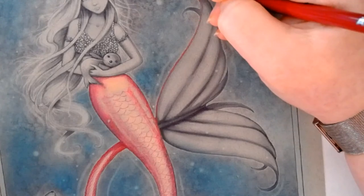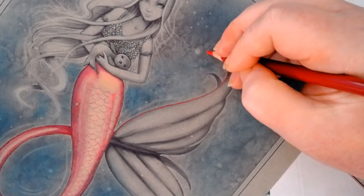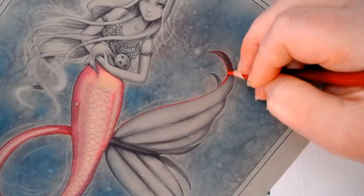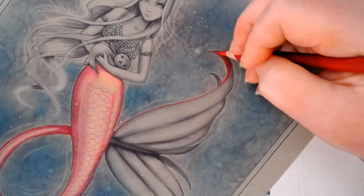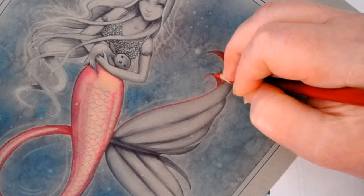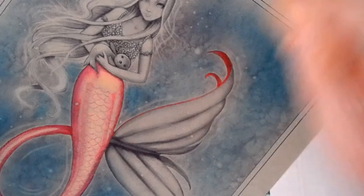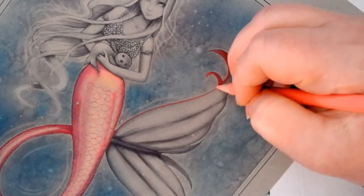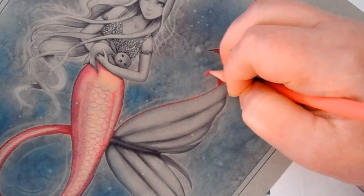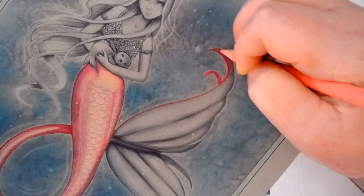So I'm just going to outline this here because I need to see where the curve is. And it's easier to outline it in the dark. There we go. So we've got a really dark area under here and a really dark area under here. And I'm going to blend those with our pink. Just to give a bit of a highlight and contrast to it.